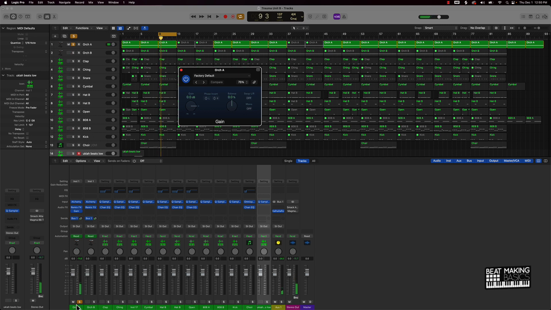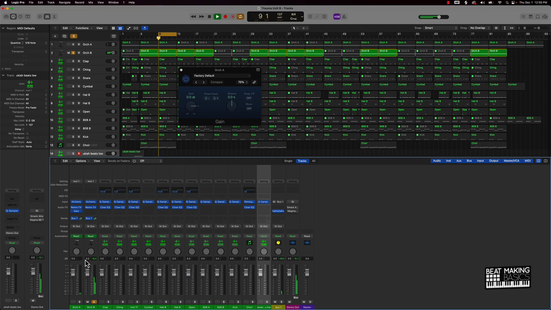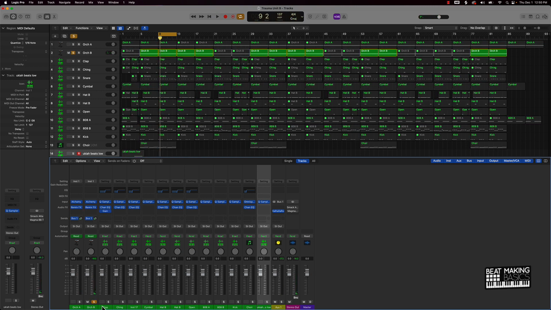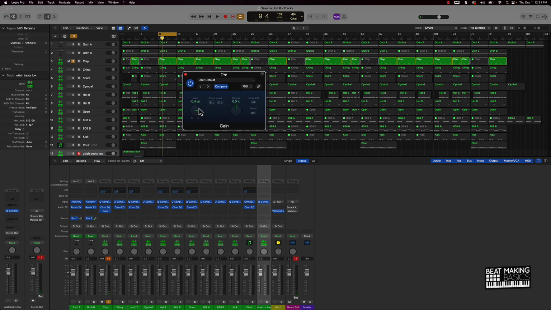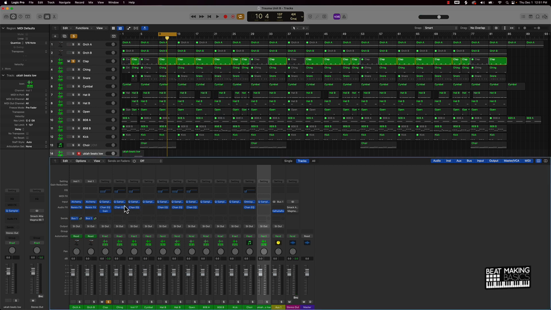All right, so that's good. We don't need to worry about that one. That's good. We don't need to worry about that one. I'm just going to keep on taking this gain plugin over until we find one that needs it. So that's peaking just a little bit. So what we could do is just turn this down on the gain just a little bit. And the mixing engineer can boost that up some. Okay, so then this could be something that we can use as a preset. We can just move it over on the ones that need it.